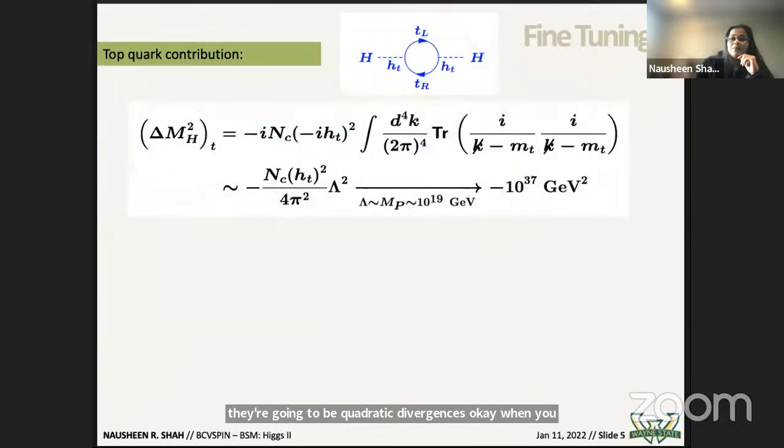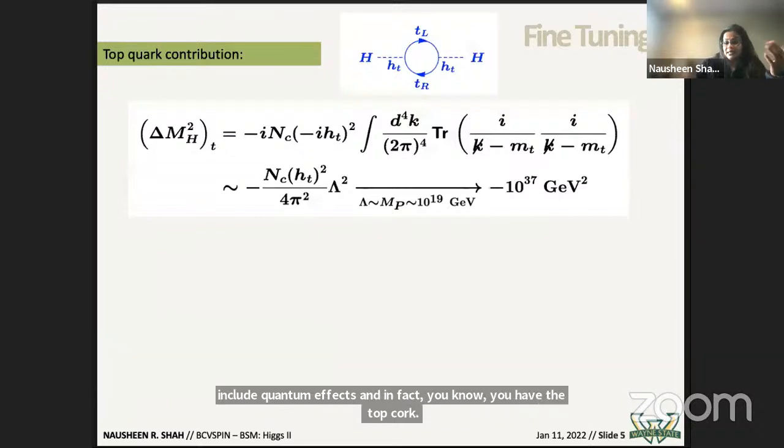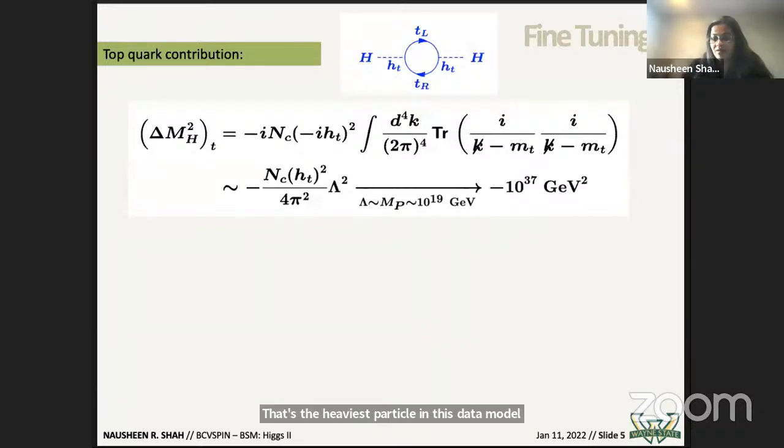And in fact, you have the top quark. That's the heaviest particle in the standard model, and it basically has a coupling of 1 to the Higgs. All right. If you look at this type of contribution of a top quark loop to the Higgs mass, bottom line, you get something where this lambda here is some sort of high energy cutoff. And if you assume that's somewhere high, the Planck scale or something, this contribution to the Higgs mass squared will be proportional to this cutoff.